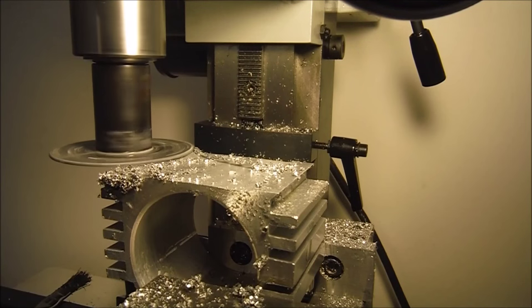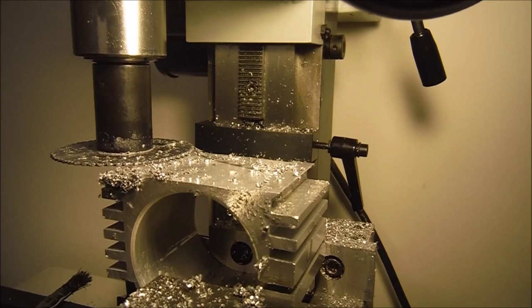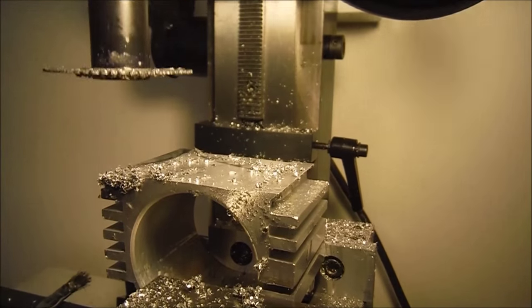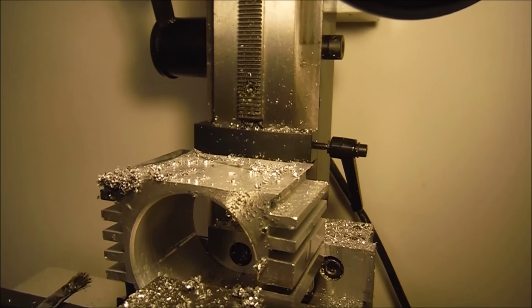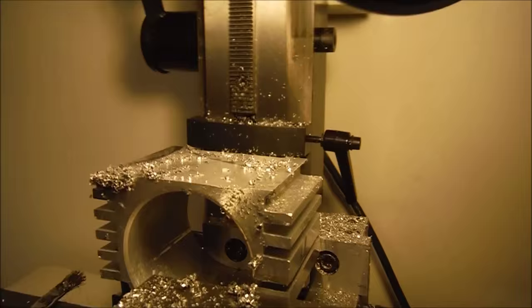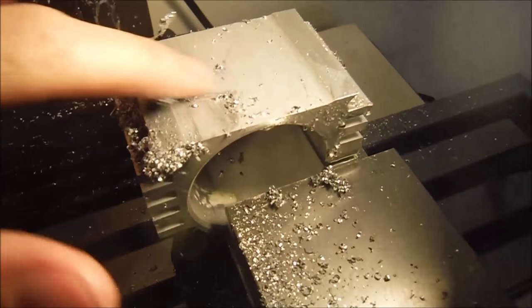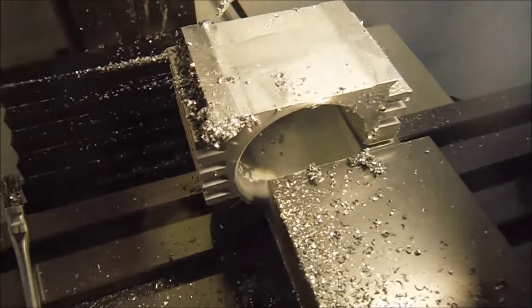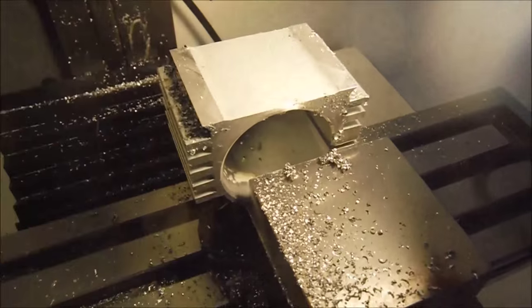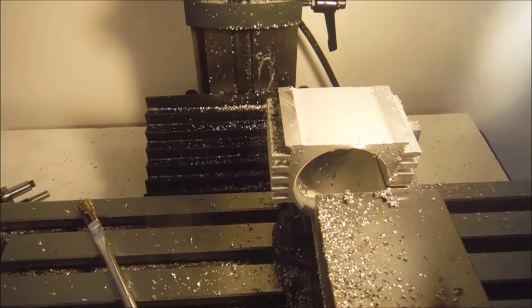And there we are, we're off. So I'm going to get that cleaned up, shut this down, lift the saw, and I'll bring you in on what this thing looks like here. But beautiful, right? Nice clean cut, nice flat face, so we should be able to just run a facing mill right across that, and that'll be good.